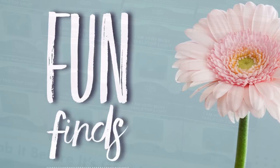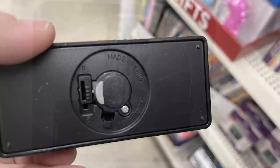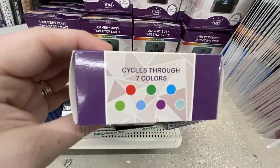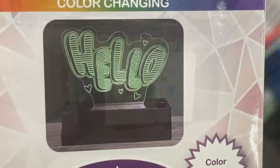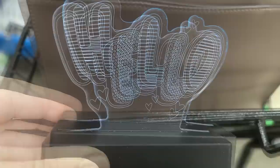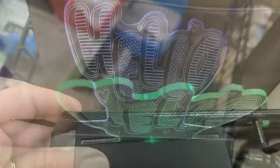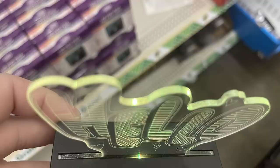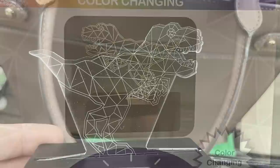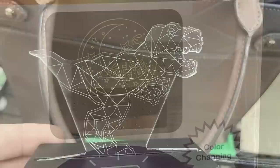Over in fun finds, last week I showed these new little tabletop lights with color-changing LED. I showed the one that says 'I'm very busy' — it has button cell batteries already included and cycles through seven different colors. This week I found a few more: one that says 'hello,' and here's a close-up of all the different colors as it changes. There's also one shaped like a dinosaur — more like an engraving — and one with the starry night with the moon, stars, and a town.